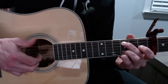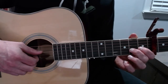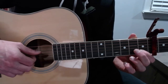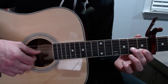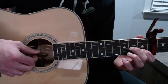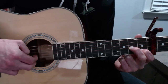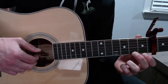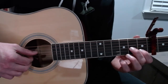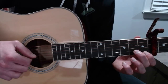Moving on, you have an open D, and then another open D, and then the open D with your first finger on the first fret of the B and second finger on the second fret of the G, and then the G and B with the 1 and 2 like they are, and again, and then an open G and B. And here's that rhythm. 1 and 2 and 3 and 4 and.